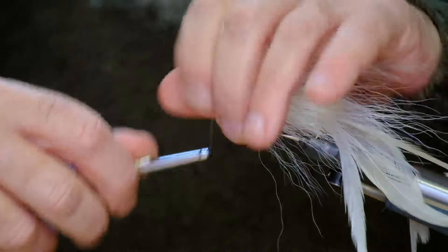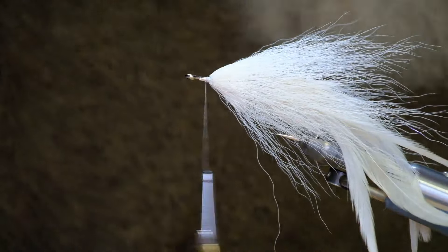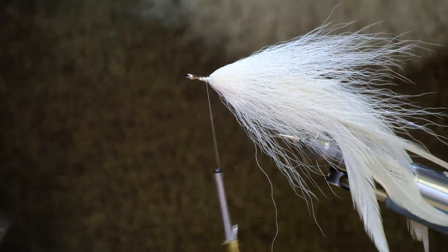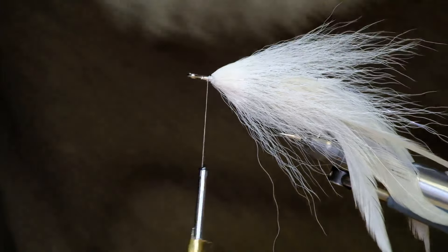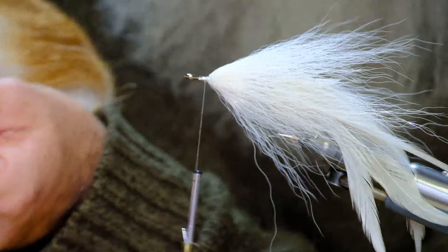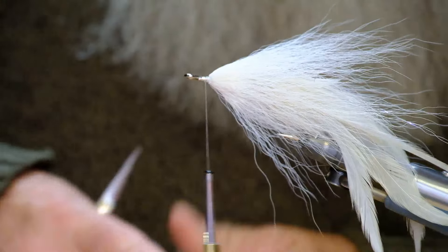That's the right kind of shape. Now what you can do, just for experimentation — I've done it and it's worked as well — is use a slightly different colour for the next bunch of deer hair, say an olive or a black or whatever takes your fancy. So what I'm going to do with the final bunch is include a little bit of the sort of beige-brown, just to demonstrate it.